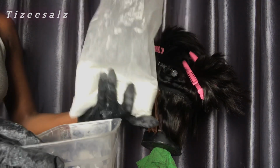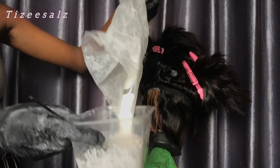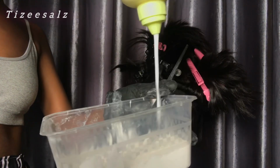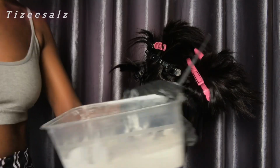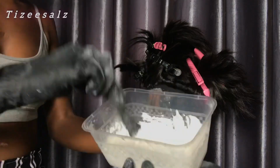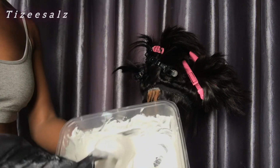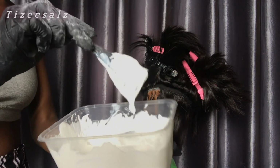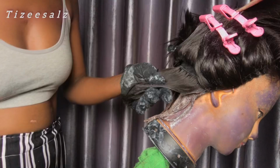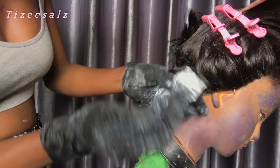One thing I want to say is if you want to work on your hair, like if you want to bleach your wig, make sure you test some strands of hair before you go heavy with that developer. That's if you want to use 30 or 40 volume or 50 volume developer, because it will lighten up fast, especially when you use foil to cover it to speed the process. Also, some hairs don't withstand the strength of a strong developer. Your hair could fry and melt and you just wonder where you went wrong. You'd be thinking probably you got a fake developer or you didn't do it right. Just make sure you test some strands of hair before you go heavy on the whole hair.